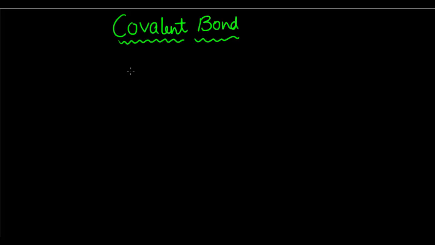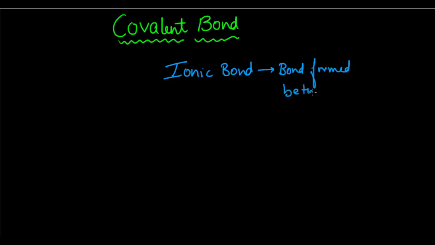And today we'll be continuing the series on chemical bonding, and we'll take up the next kind of chemical bond, that is covalent bond. Now, in the last class we've already discussed the ionic bond. And the ionic bond is basically a bond which is formed between ions, that is charged species. So the bond formed between ions, right?